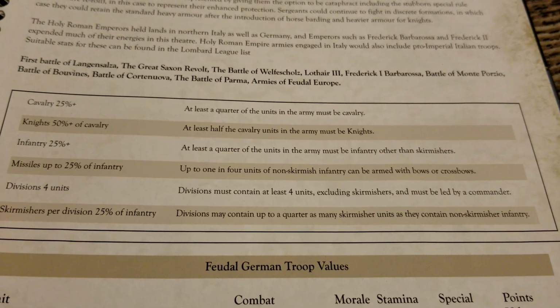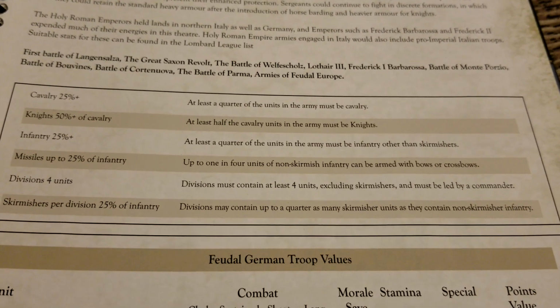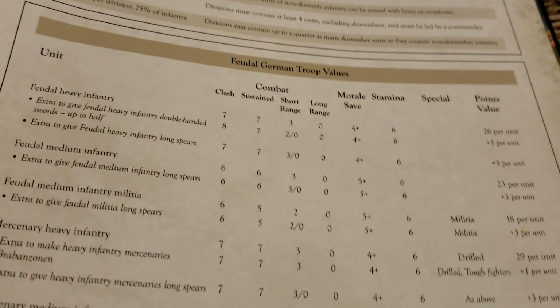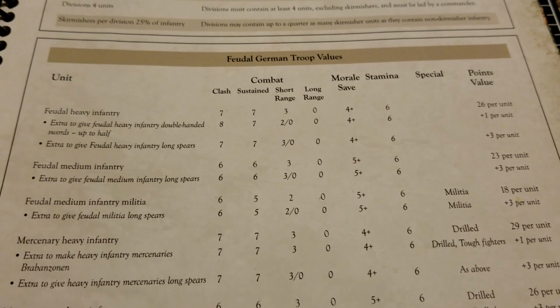One thing to note too, a lot of the recent lists I think had skirmishers up to half per division. Here it's down to 25. So we'll start out with the feudal heavy infantry here.